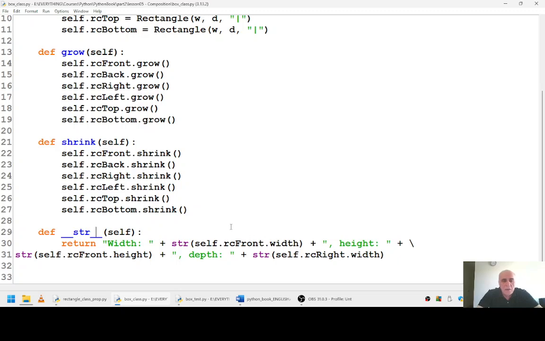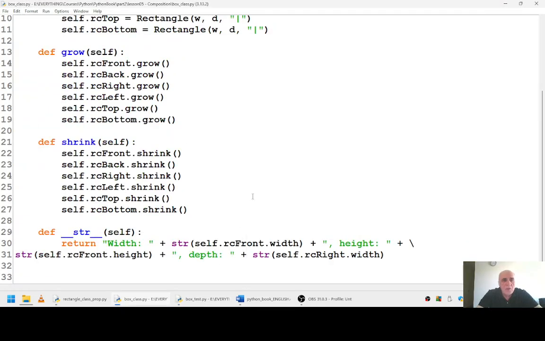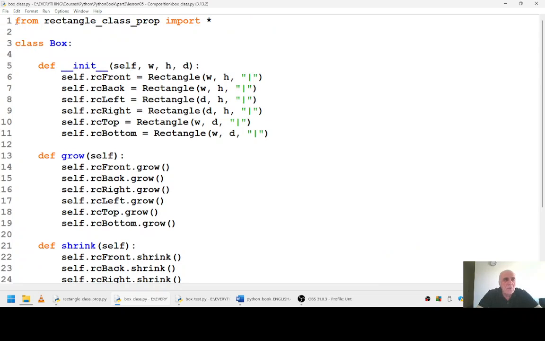Let's take a look now at the test. Obviously, in my box class, I have to mention my rectangle class because box is based on rectangle. You see line number 1, I import everything from rectangle.